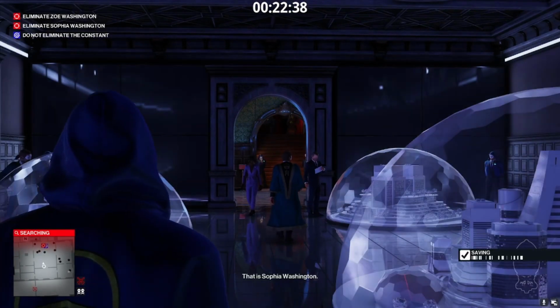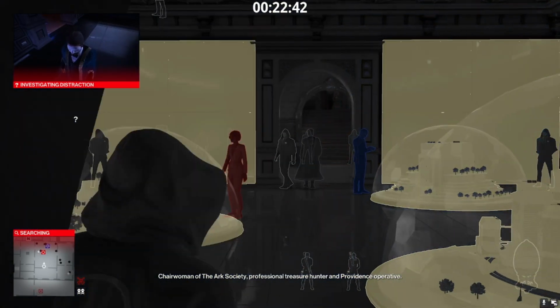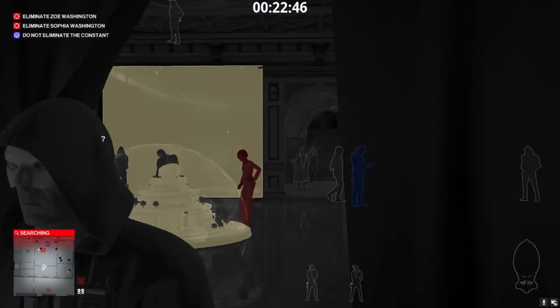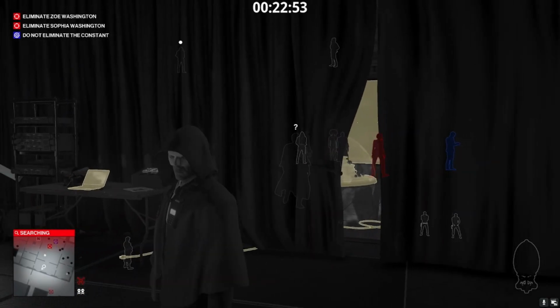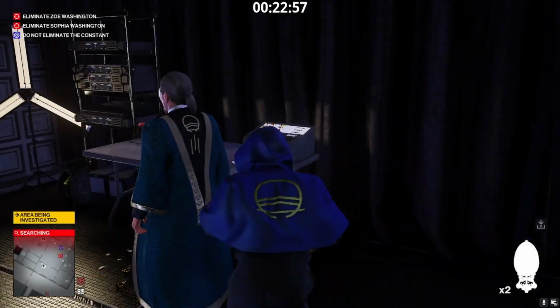That is Sophia Washington, chairwoman of the Ark Society, professional treasure hunter, and Providence operative. Quite the resume. Guy just wandered off. We need his disguise. Let's just keep an eye on where he goes. I don't know, he's walking off. I've never known him to walk off before. It's never happened in the cycle for me.